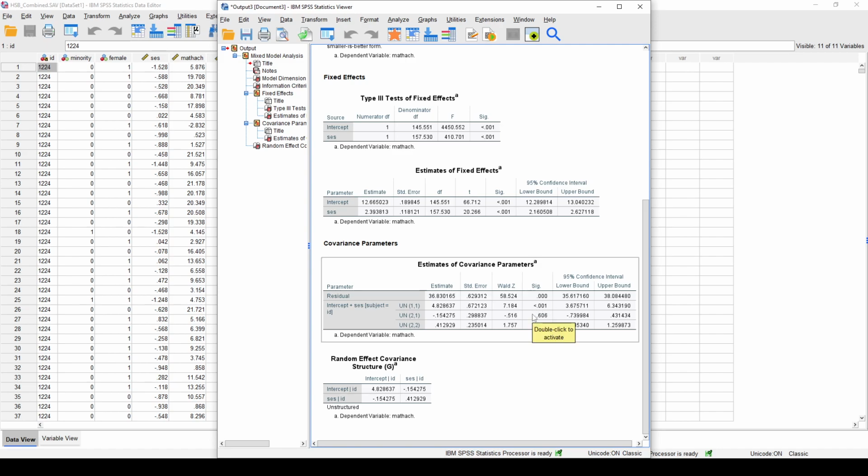That is, as the school has a better or worse math achievement, there doesn't appear to be a relationship between the average math achievement of a school, that random effect, and the relationship between socioeconomic status and math achievement at that school, that additional random effect. So those don't appear to be statistically significantly related.